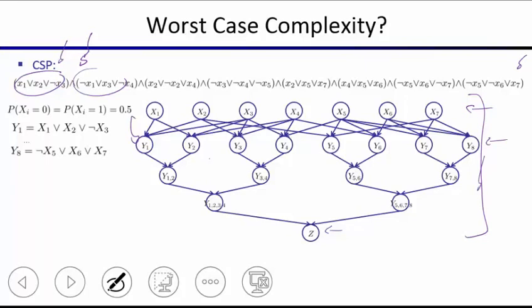Nevertheless, it can encode this formula, and if you can answer the query, what's the distribution for z exactly, then you can check whether the probability of z being true is non-zero. If the probability of z being true is non-zero, that means there is some instantiation of the x's that makes everything true. And now you have the answer to your 3SAT question: yes, there exists a satisfying assignment. If the probability of z equals true is 0, that means not a single assignment to the x's will result in everything being satisfied, and we can say there is no satisfying assignment for the original sentence.